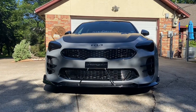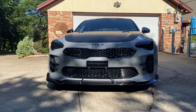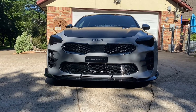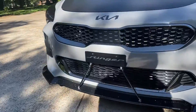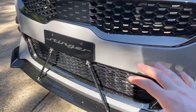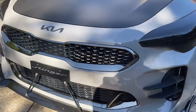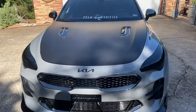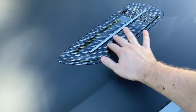On the front we've got a matte black overlay on the new Kia logo, a laser etched Stinger plate sitting on the little bracket that was there from the dealership. I've got the suspension rods going into that bracket, bolted into the bumper, so that our splitter here isn't going anywhere. We've also got the devil's claw canards in the vent holes and then up here on the hood we've got the hydro dipped vents.